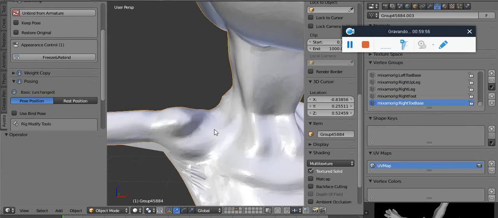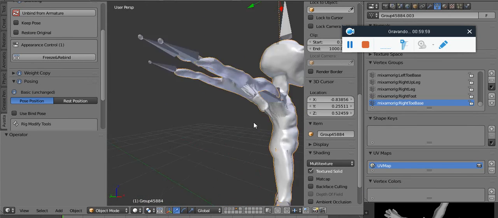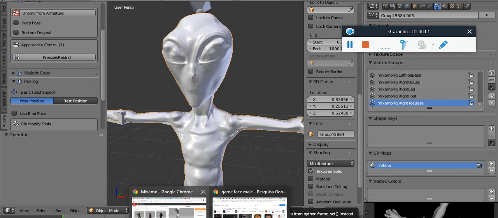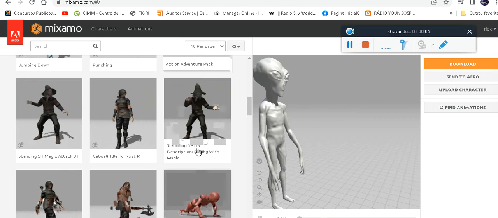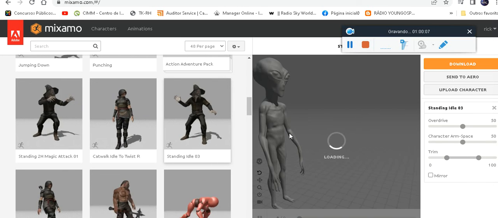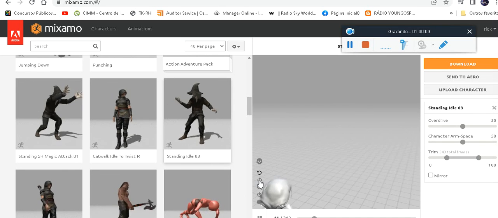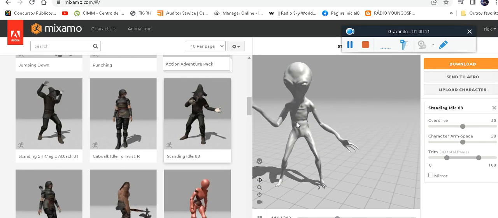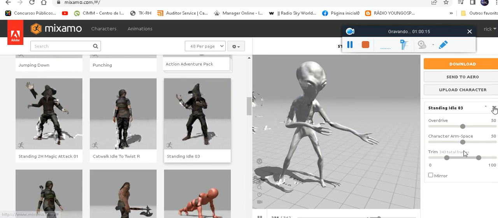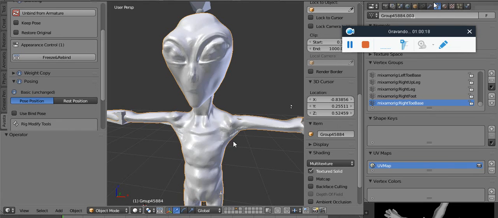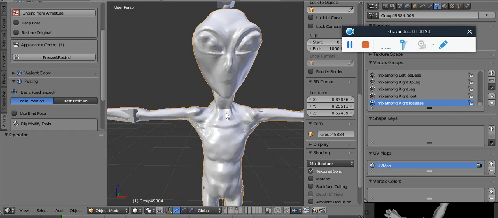It works wonderfully. You can see here the shoulders are a little off. I'm not really sure why, but that's what I'm going to do. I'll try to export this.